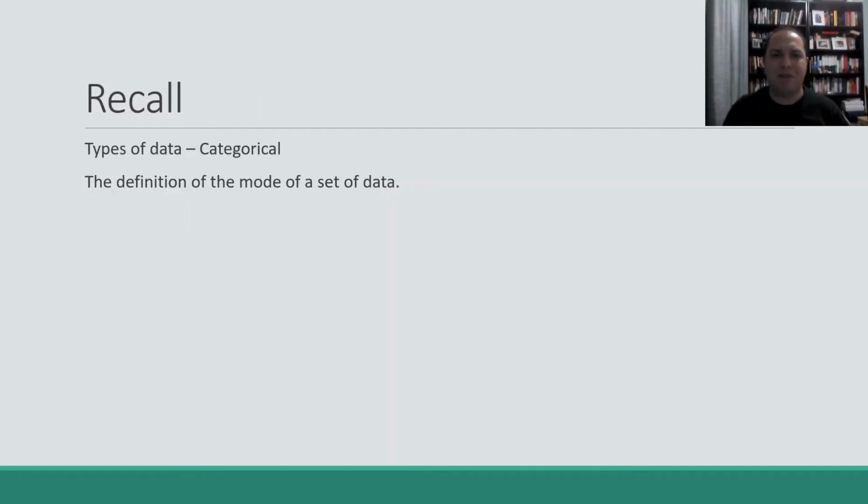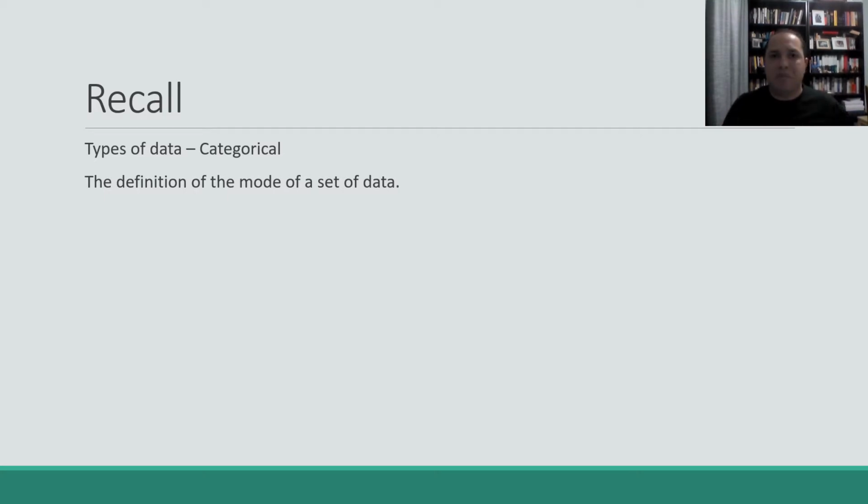The key things you have to recall: categorical data is data that is descriptive. So we're looking usually for words or ideas. We're not usually looking for some sort of number, like the number of people who attended a footy game on the weekend. We're not looking for that kind of data. We're looking for descriptive data, words and ideas.